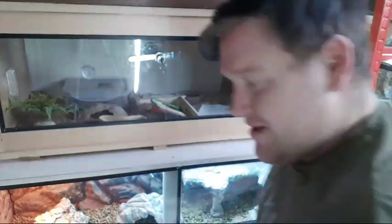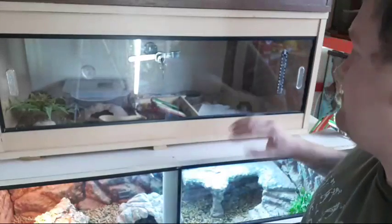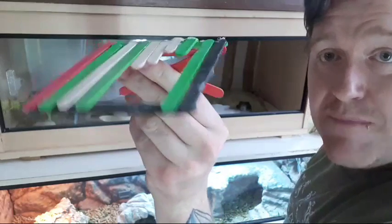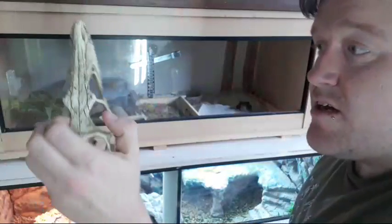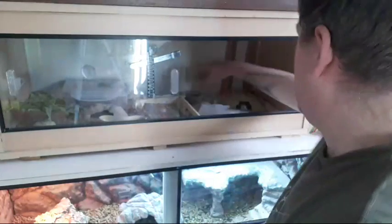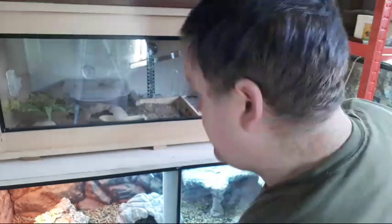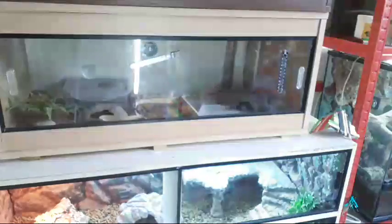Right, so I'm going to start. I'm going to get this all cleaned out, take out some bits and bobs. And check that out, a little hide and a ramp thing me and my little lad made, lollipop sticks with hot glue. And, ooh, little school thing. Again, I got given that for free because it was broken. I just glued it back together and it was fine. Mealworm dish. Oh, God. I'll be back in a second. I'm just going to go grab a tub to put her in.